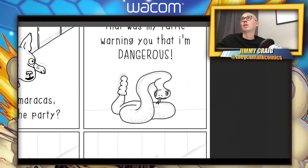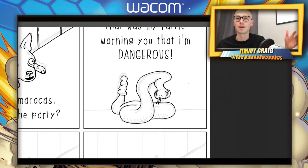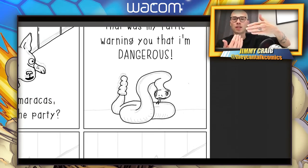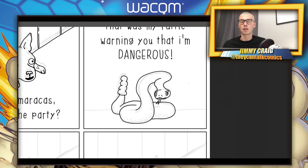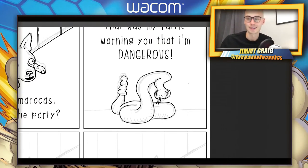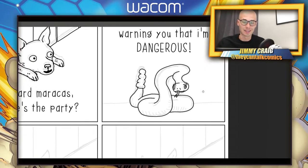But again, thinking of Halloween, I wanted to draw something about worms in a cemetery. And all the ideas I had were just like, this doesn't need to be in a cemetery, this has nothing to do with it. So I just couldn't crack what that idea was. But I have a visual of a cemetery gate with worms on the other side of the gate talking about the cemetery. And similar to the crow one, since I have that visual, it will help me come up with the dialogue for the joke there. So we'll see if that turns into a comic. But yeah, definitely have creative blocks, and that was my most recent one.